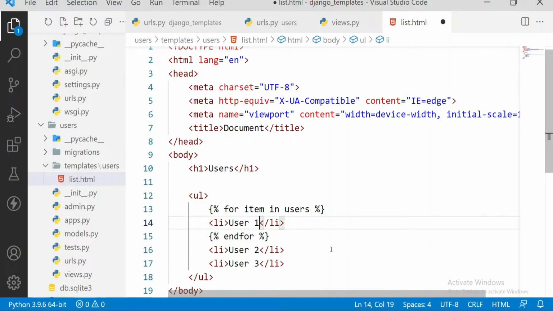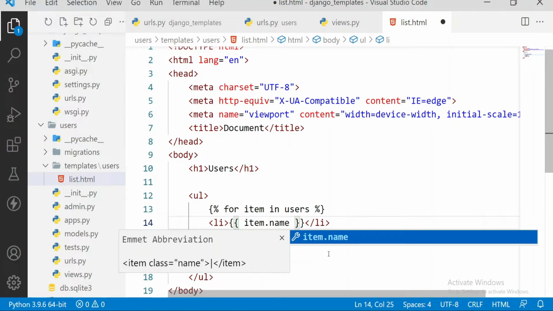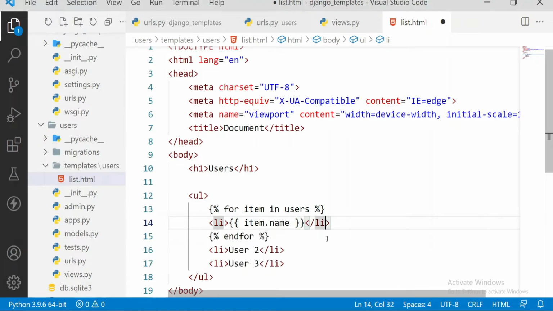And in the item, if you want to display the name for rendering some text, you have to use double curly brackets, and for doing some conditional or looping and checking, you need to use curly bracket and percentage. That's one thing. And here what you can do is item dot name, and here will be item dot age.